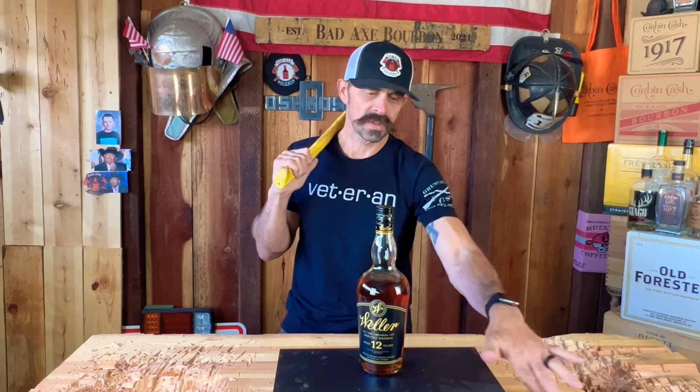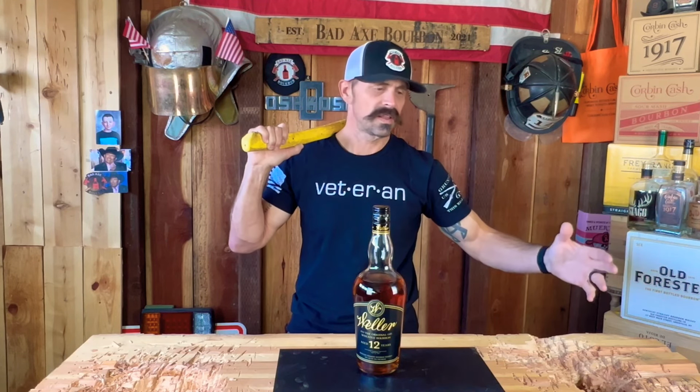Yes! We all know this is Buffalo Trace. Sazerac owns Buffalo Trace. This is the original lineup. There's the 107, the Special Reserve. And later they added on the full proof, and now they got a single barrel, then a CYPB, craft your own bourbon. And that's it for now. Actually, I think they're coming out with like a sherry finish or something. I saw something with a purple label on it. I glanced at it and I went, what the heck is that? I'm gonna have to go back to that.